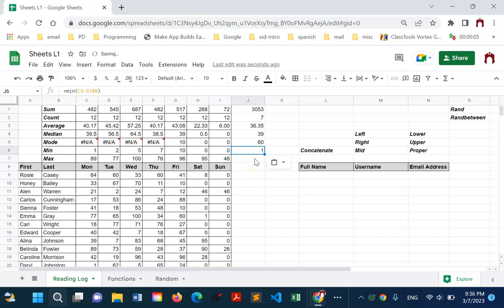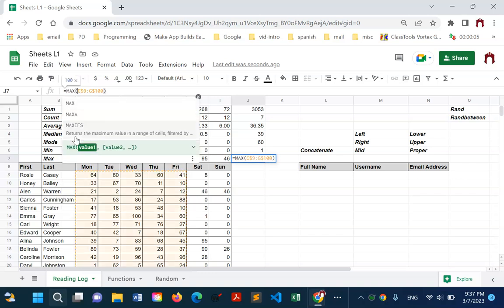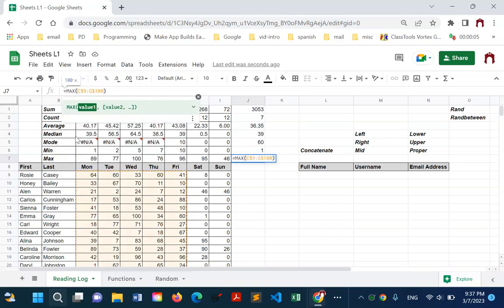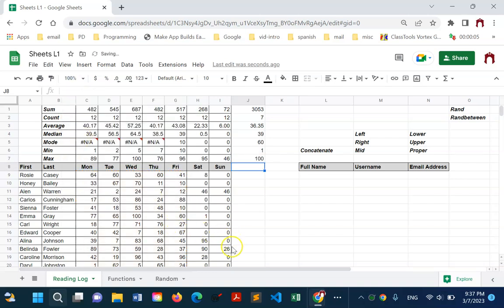Now, if I were to copy this and paste this, remember what's going to happen. It's going to increment. So not something I want to do unless I lock in with my $ signs the row reference. Now if I copy it down, it's the exact same formula, and all I need to do is change that from a min to a max. Hit enter, and there we go.